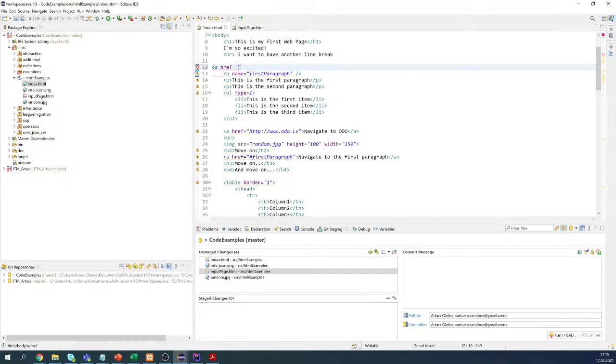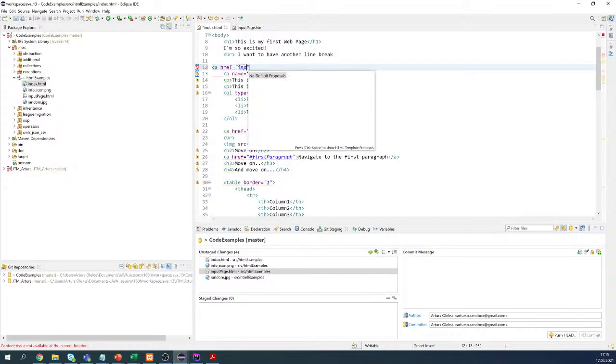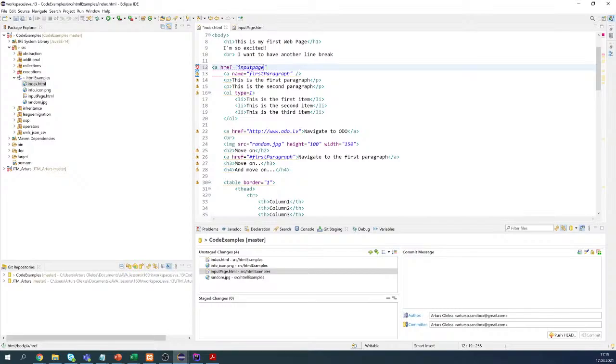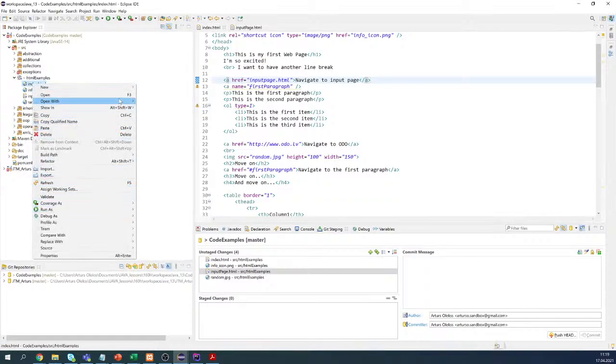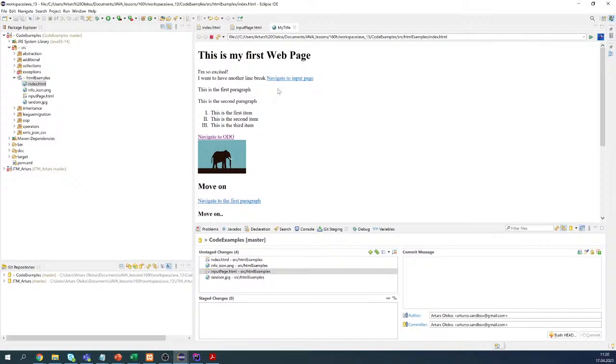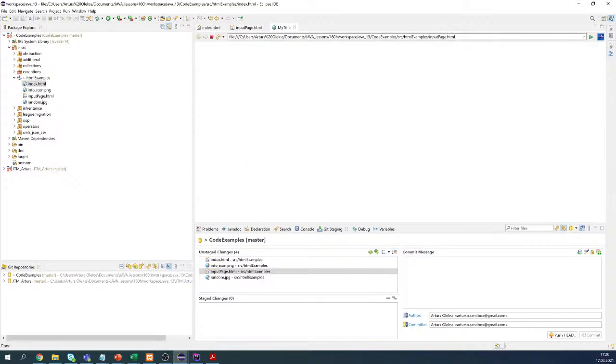So that will be the link to the page. So navigate to input page, and so then if we run this file now, this will move me to the input page. Okay.